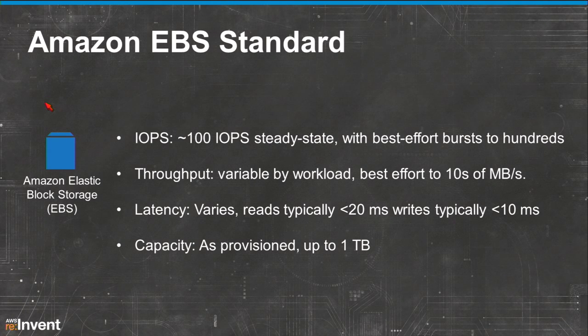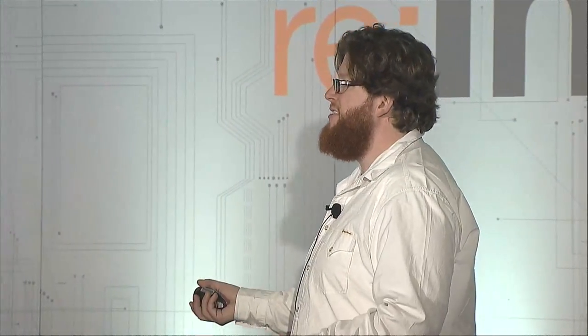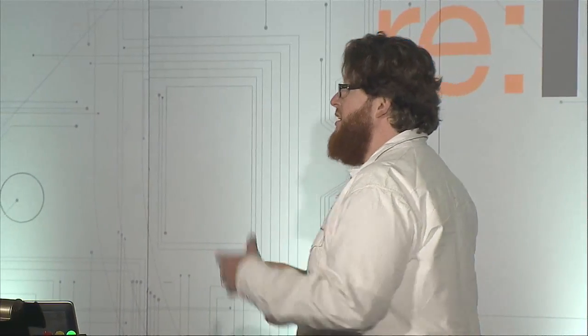So recognize that even if you did an amazing amount of testing on the behavior of standard EBS, that doesn't have anything to do with the behavior of provisioned IOPS EBS, in the same way that the performance of your RAM is different than the performance of your network. So how does standard EBS work? Standard EBS provides 100 IOPS steady state with best effort bursts to maybe 1,000, 1,020, 1,100, 1,400, maybe 700. All of that happens on a best effort basis and is not something that you provision or configure.